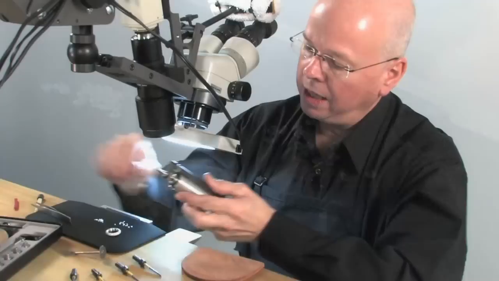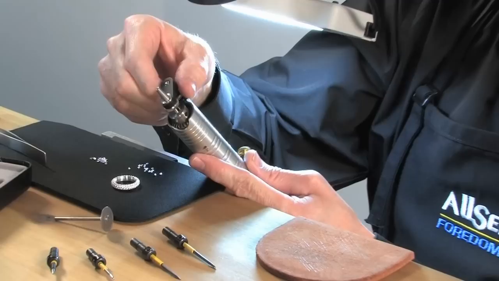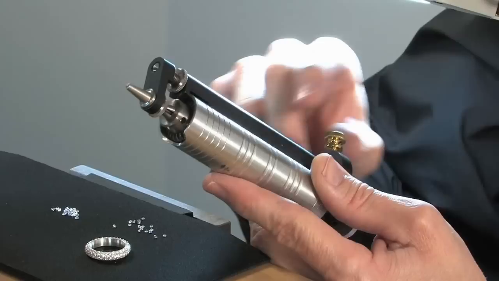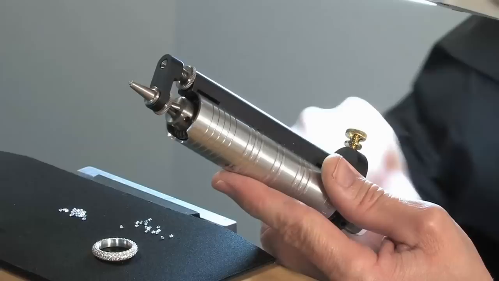This right here is the offset. You can adjust the different heights or levels. Simply loosen the brass knob here. It allows the shaft to slide back and forth. You can easily adjust your height with this knob. Then when you get to the desired depth, tighten the brass knob and you're ready to go.